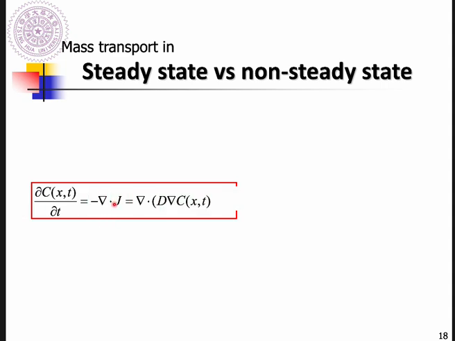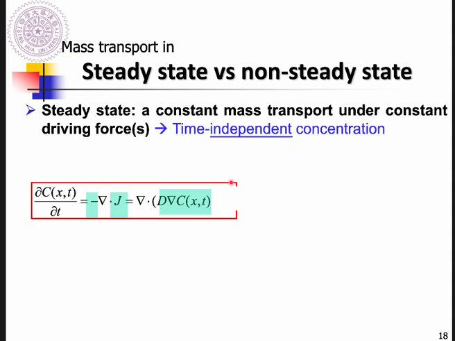Okay, and next we are going to replace the flux based on Fick's first law. Fick's first law tells us the flux equals negative diffusivity times the concentration gradient. So I rewrote this equation. Based on combining the mass conservation law and Fick's first law, we derive these equations, which describe the mass transport phenomenon along our solid materials.